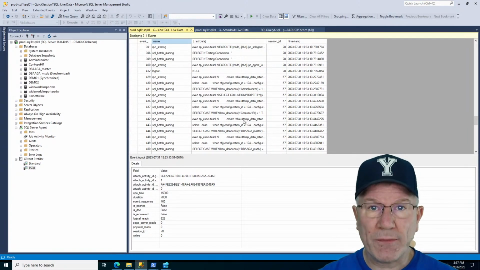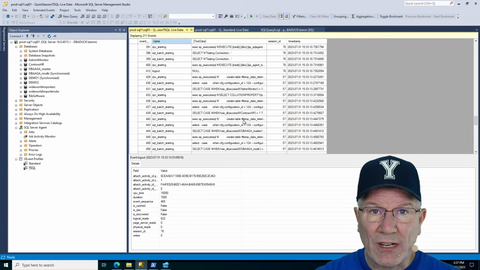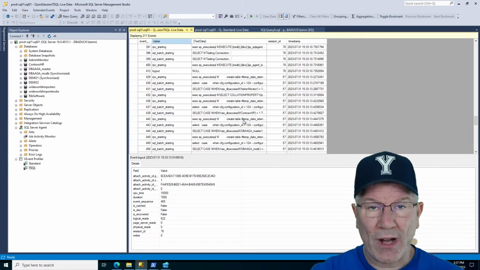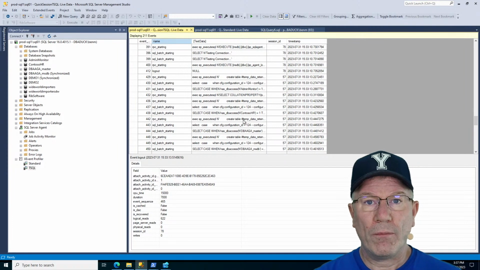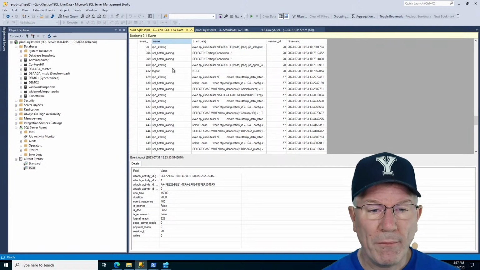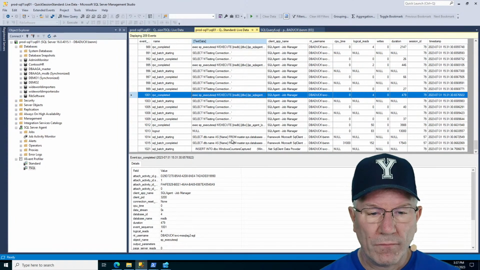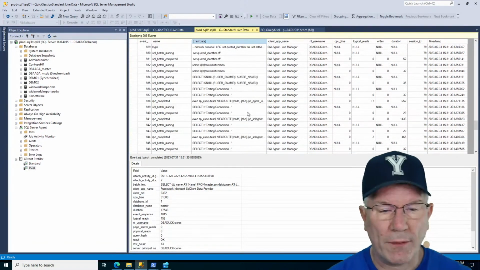So SMO is smart. It knows how to determine what it needs to execute and what T-SQL it needs to generate so it can get you back the properties. It looks easy to us. If you ever want to know, you can go back to your profiler or XEvent profiler and find out what commands are being executed. Yeah, this one we stopped.